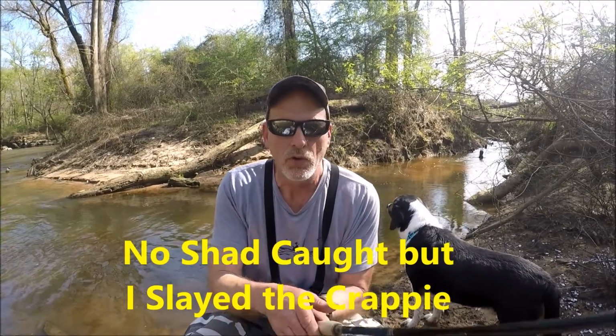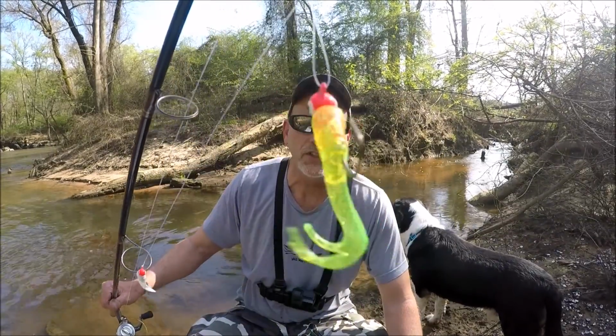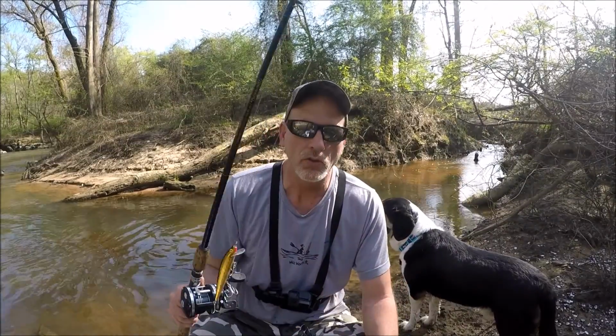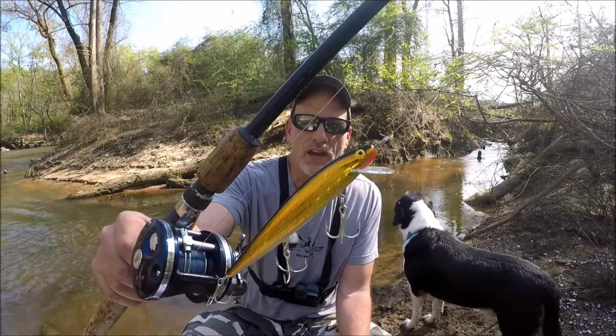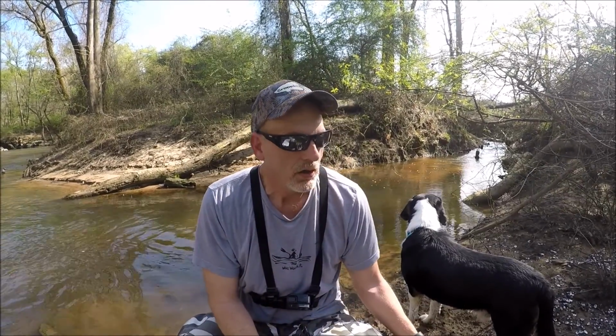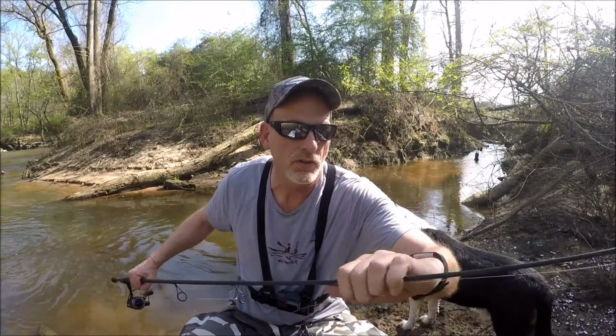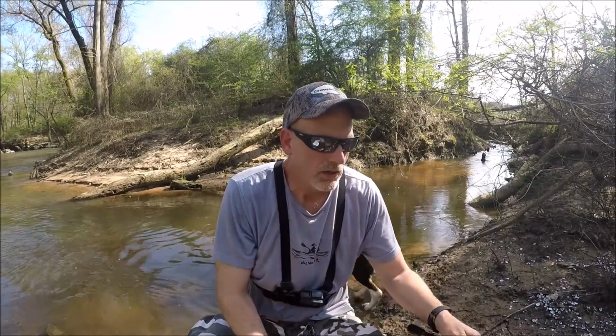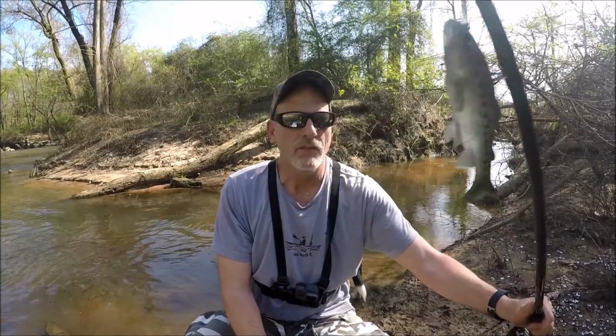Shad, I'm just using normal curly tail 1/8 ounce headed jigs, pink headed jigs. Stripers, hope I don't lose these because they don't make this anymore. It's a 5.5 inch Rebel, roll with black back. That's my favorite striper lure. We're also going to use probably the most, Zoom Super Flukes. And if that doesn't work, we're going to try a good old Huddleston swim bait. I caught some on them, the actual bigger size, last year. But anyway, stay tuned. Hopefully we're going to have some nice fish for you in just a second. And I'll be right back.